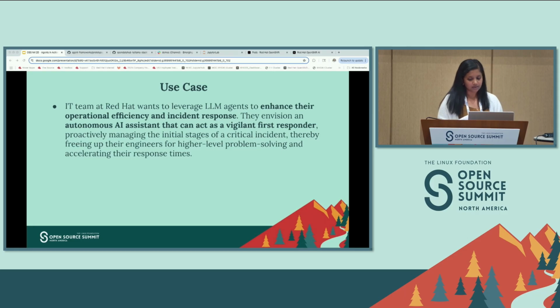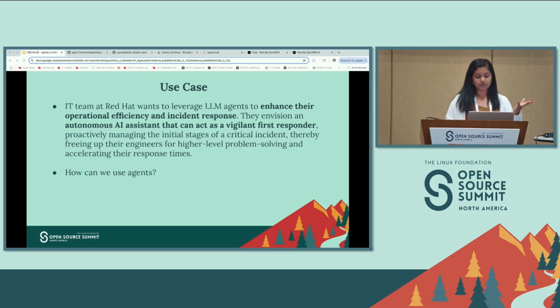So they're looking to leverage AI to enhance this incident response by autonomously allowing an AI application to detect those services or send an automated trigger or notification to the relevant teams well in advance.